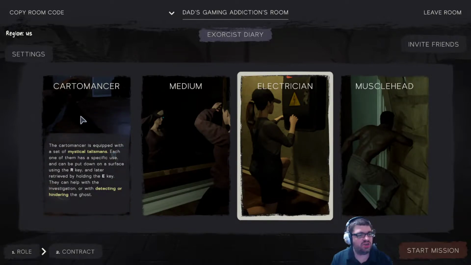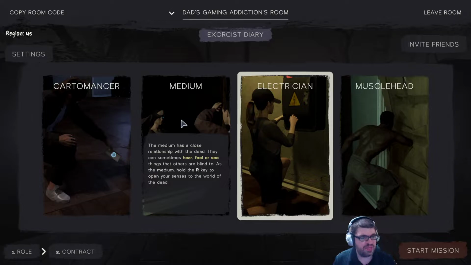So there's the cartomancer. Is equipped with a set of mystical talismans. Each one of them has a specific use. Can be put down on a surface using the R key and later retrieved by holding E. They can help with the investigation or with detecting or hindering the ghost. The medium has a close relationship with the dead. They can sometimes hear, feel, or see things that others are blind to. As the medium, hold R to open your senses to the world of the dead.